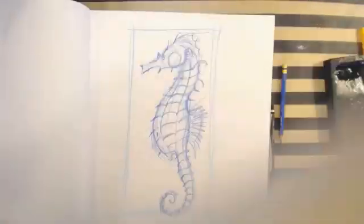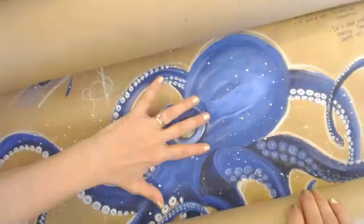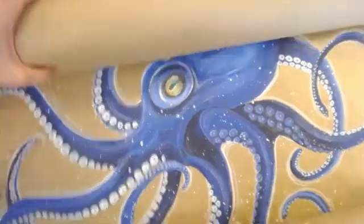See, here's another seahorse that we drew. This is a giant scroll. I've shown it, we've worked in it, but just to show you the difference in size of what we're working on now. We roll, roll, roll. Hang on, guys. Roll it all the way back. There's our octopus. Look how big this octopus is. Can you see? Here's our big blue octopus that we did on the scroll.